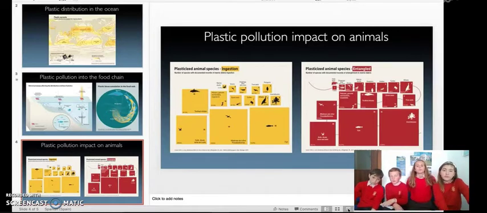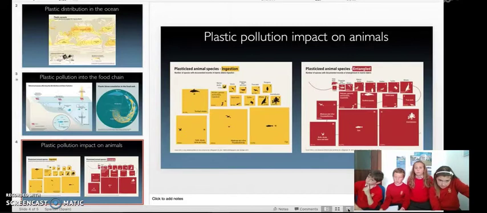Actually, there are two major ways by which plastic affects marine life. Animals either get trapped in plastic nets, plastic sheeting or plastic bags. So animals get entangled with plastic fragments, and they have problems because they cannot swim properly or eat properly, etc. So they die because of that impact.